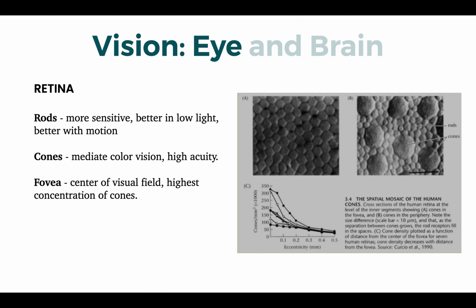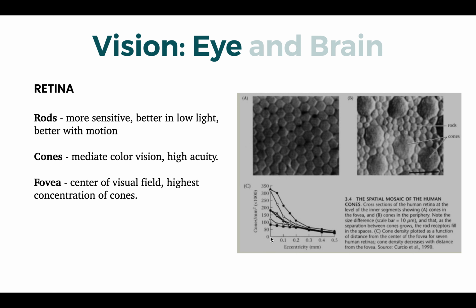Oh, so you can see here, these are rods, these are cones. This is non-foveal, right? This is more out in the periphery, maybe not completely in the periphery. And this is a foveal representation of what's going on. So this is the fovea, cones in the fovea. So this is all cones. This is the eccentricity from the fovea.